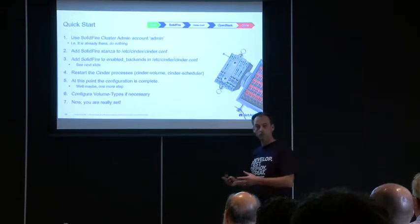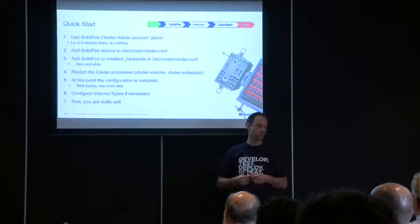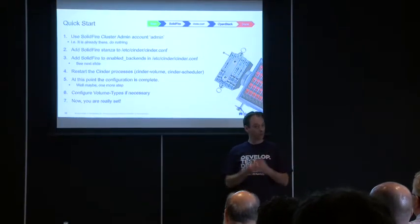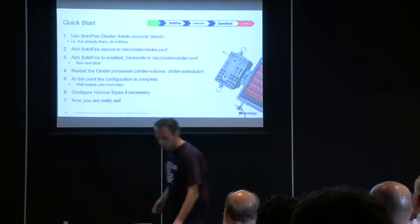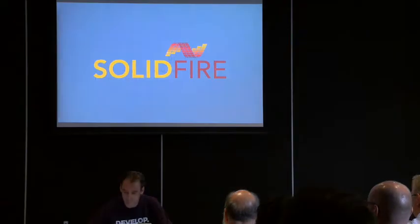system through OpenStack. So there is no need to pre-configure network ports, to pre-configure RAID groups, or pre-provision LUNs or set up the backend. So right out of the box, you will be able to utilize this platform. And to show how this would work, I would like to quickly show a demo.